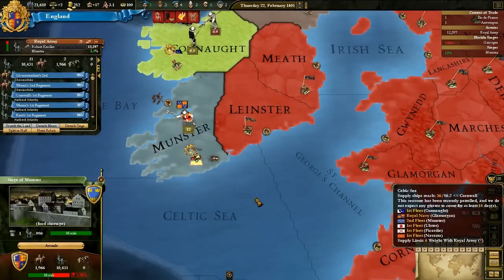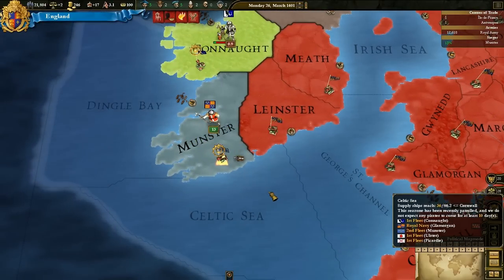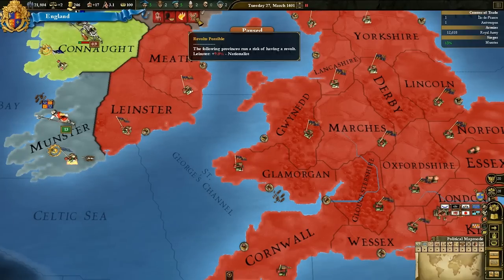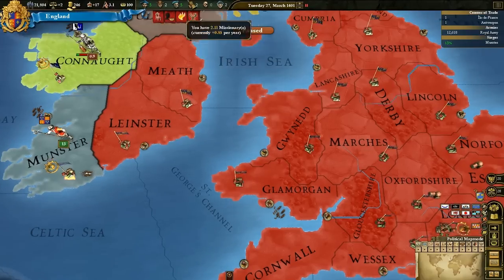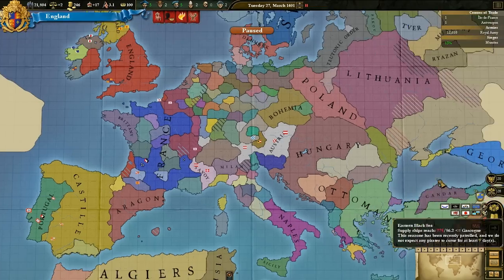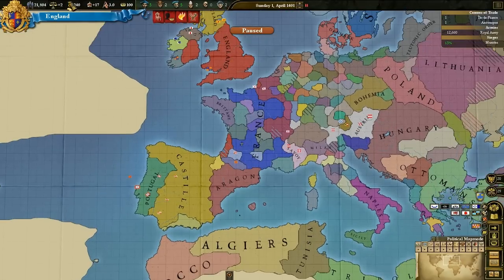So we'll just let the game play through itself now once you go through the months. You can see at the top here, it tells us that we're at war, who we're at war with, and it tells you where the revolts are possible in your realm, which is always useful, I guess. That doesn't matter.